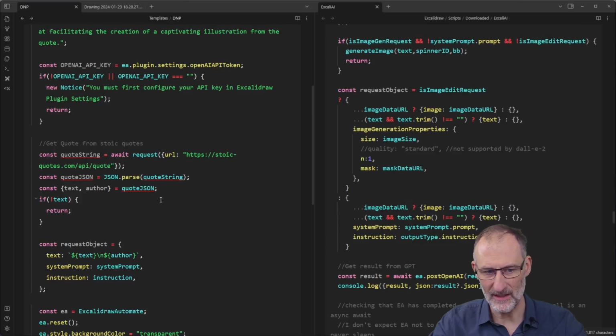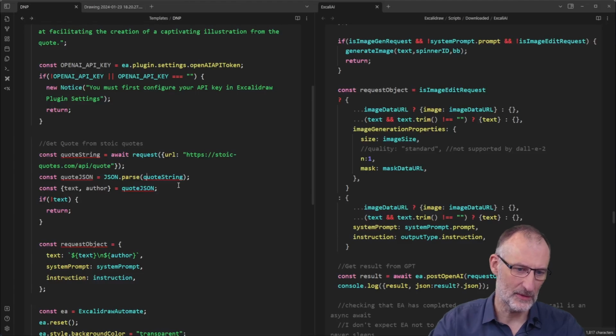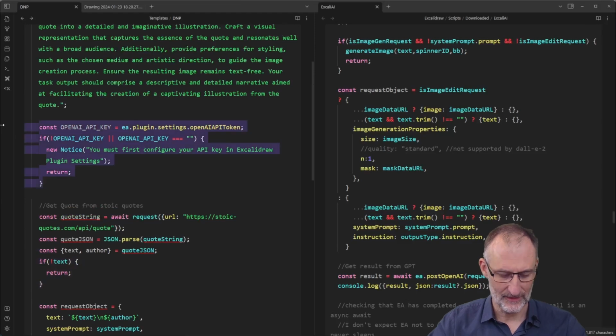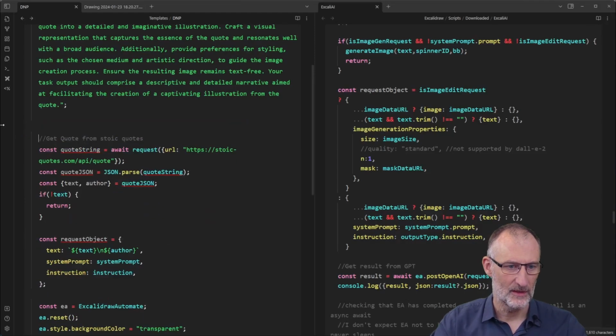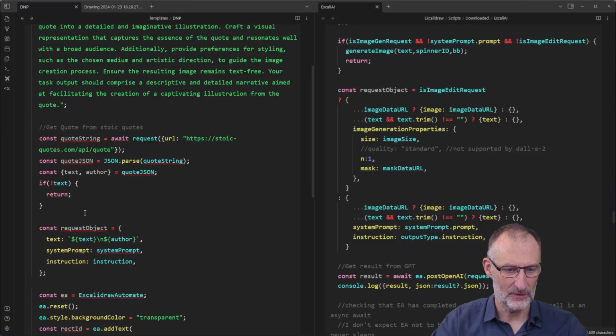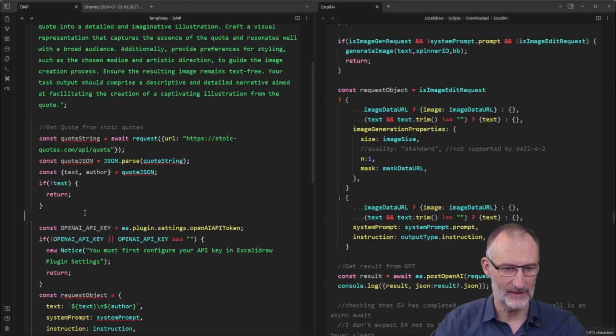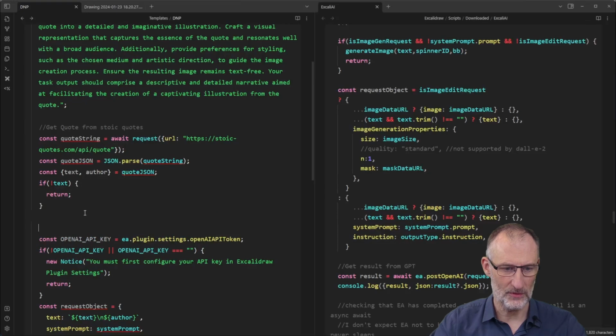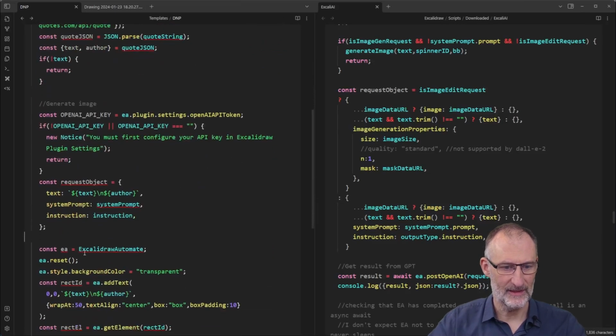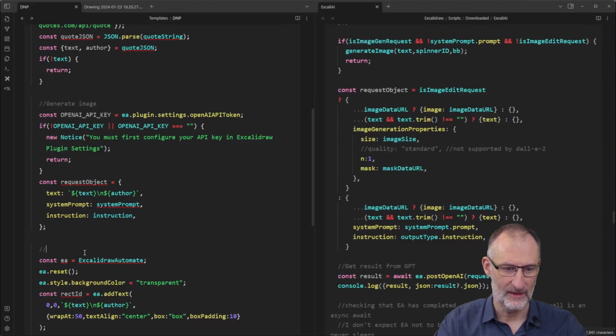If there's some hiccup here, but of course already parse JSON is likely going to throw an error for me, so anyway we won't get here. And I'm actually going to move this down to here, and I'm going to add another comment here, and I'm going to write generate image like that, and then here I'm going to write generate Excalidraw drawing like this.